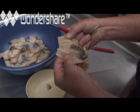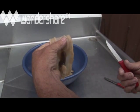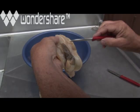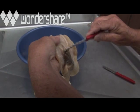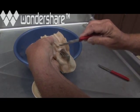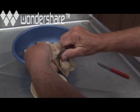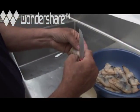Okay, then the next thing you do is you hold his neck between your thumb and forefinger like this. The trick to this whole thing is how you hold the clam, really. So it's important to hold it this way. Take a good look at that and remember. Okay, then these are the gills right here. What we're going to do is just scrape the gill attachment. See that?